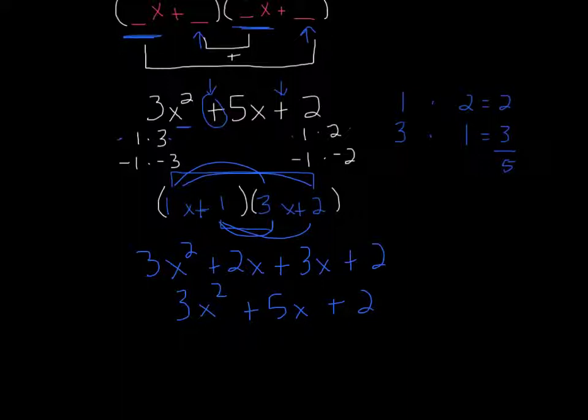Okay, so hopefully you saw there what we did. When we put the outers together and the inners together, they had to multiply to be this 2x and 3x. Okay, we're going to do a bunch of these here. Sometimes you just kind of have to guess and check. Unfortunately, that's just the way this works. It's a little hard. Once you finally catch on to this, it goes pretty quick. But until that point, it just takes a lot of trial and error. You've got to give it a shot and hope it works, and then give it a different shot and hope it works.